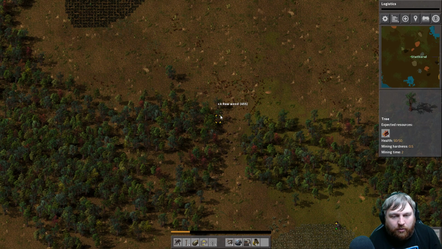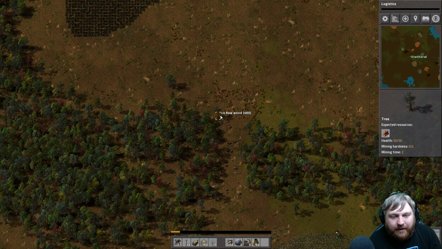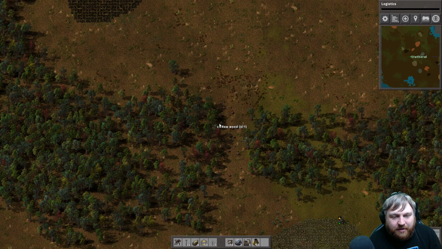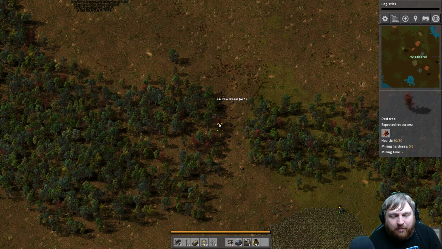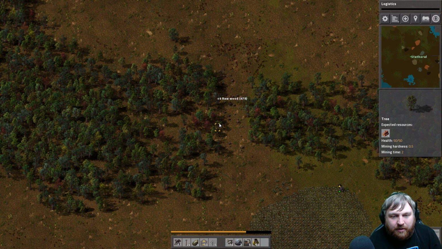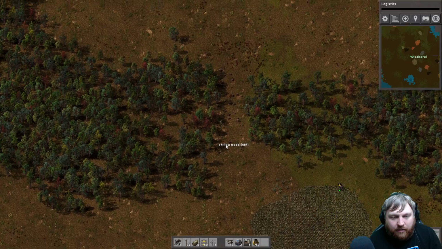In the future, we will cause a Treemageddon. We will destroy all these trees in our way in a very efficient fashion. But for now, we're stuck chopping them one at a time. Alright, this should be wide enough. Okay, great.